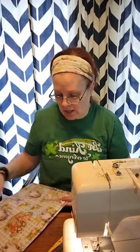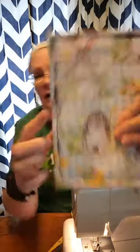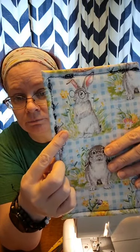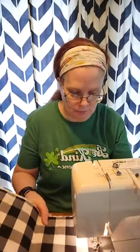So I have options. I can tear this messy part out. I can leave it as part of it. No, I didn't re-thread the top. The top thread didn't come unthreaded. And honest to gosh, you guys, it is the exact same thread on the top and the bottom now. Wait, where am I at? Here. So I just want to finish up a little bit here on the top.